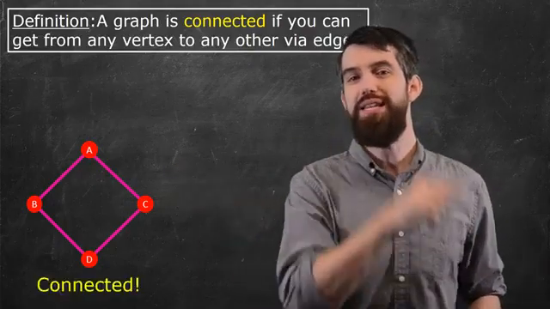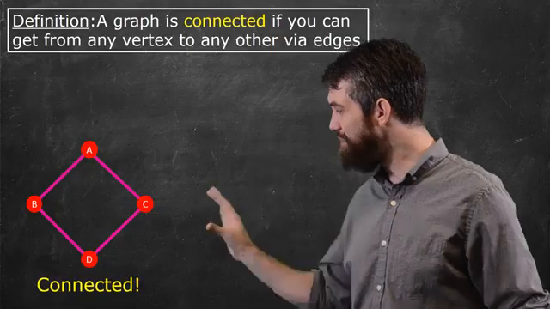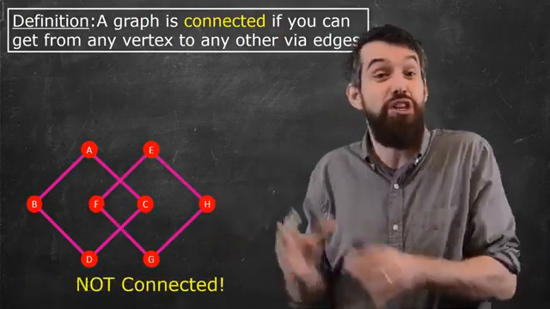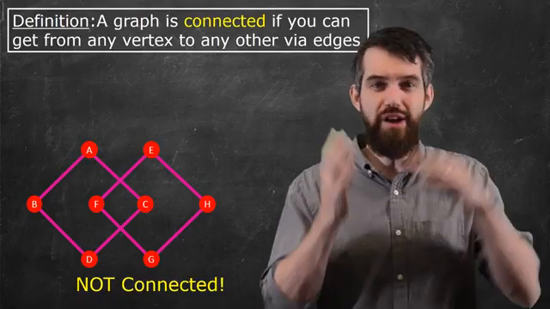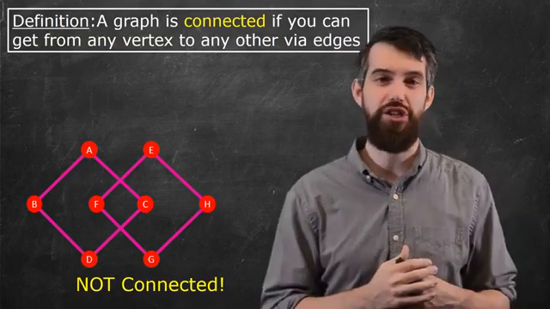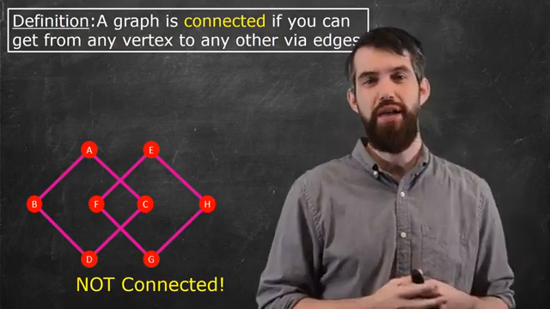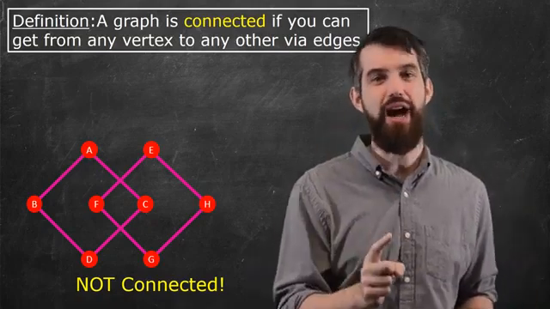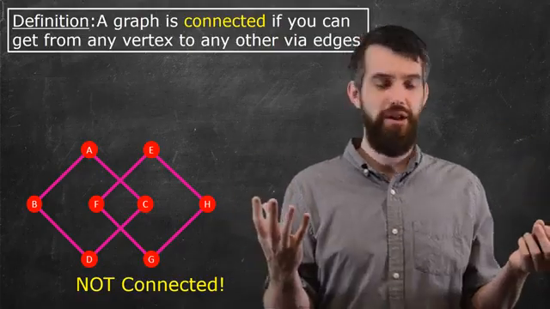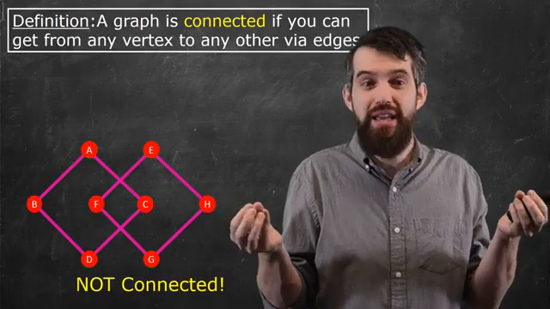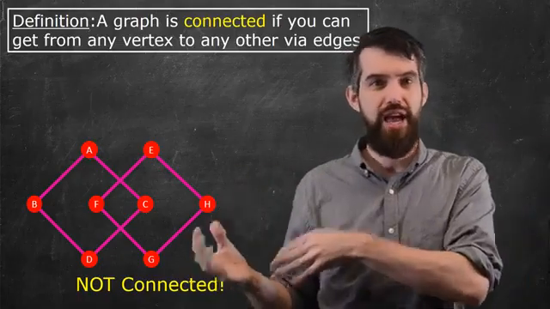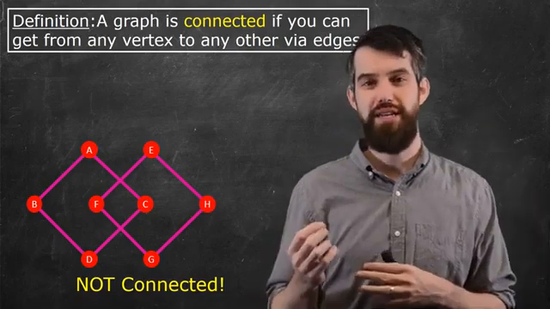But what about this next one? In this one, I'm going to take the same base that I have here, and I'm going to overlay an EFGH one. So I've got the ABCD, and those have connections between them. I have this EFGH, and those have connections between them. But this is not connected because there is no way I can get from, say, A to E. There's no direct edge between A and E, and even if I follow some path from vertex to vertex to vertex, if I start at A, I'm never getting to E.